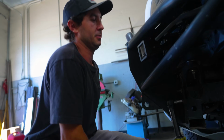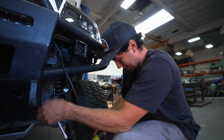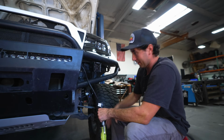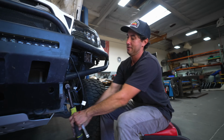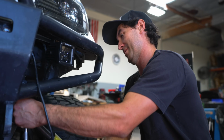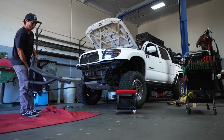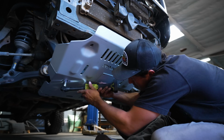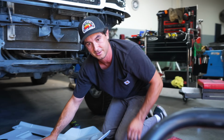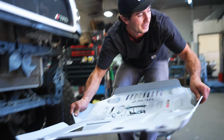All right, so right now we're removing all of the hardware that holds on the bumper. There's 3 on each side. There's 1, 2, and then 3 in that hole. So we're gonna get this off and then start figuring out what we wanna keep and what we wanna take off as far as clearance for the frame. Oh yeah, that's a big weight on the front, man. Alrighty, we got that off. Now we have a fresh platform to start building our bumper.